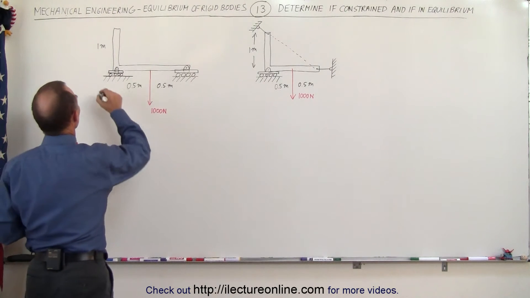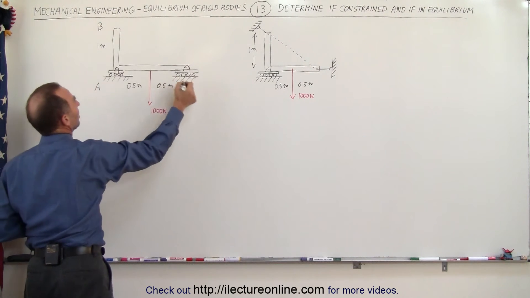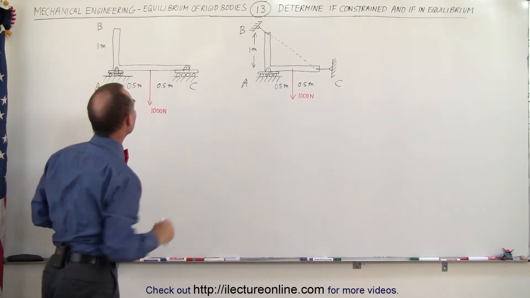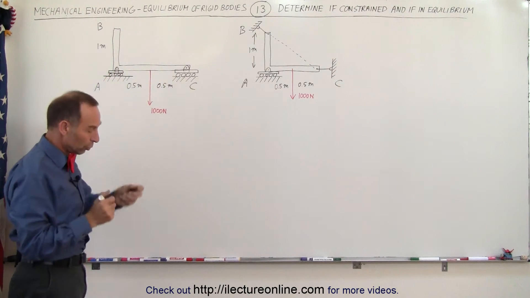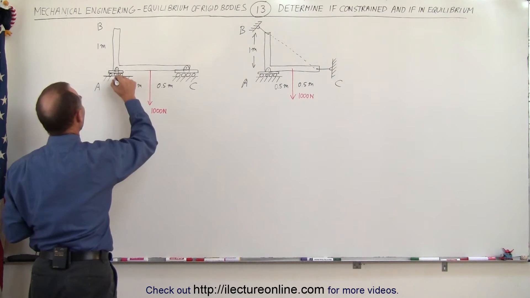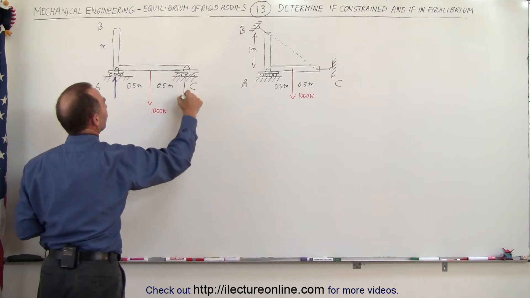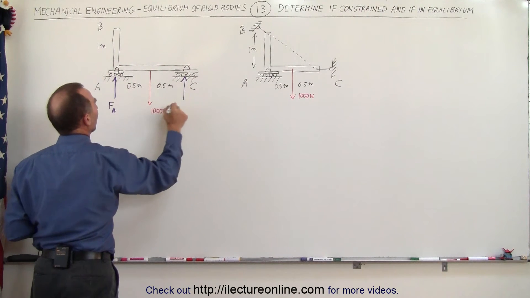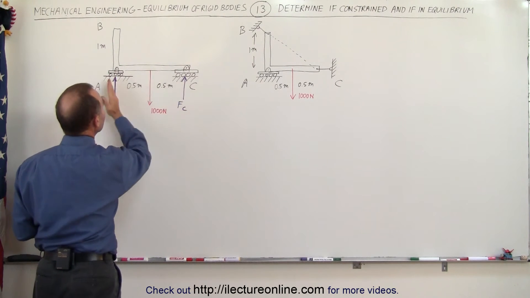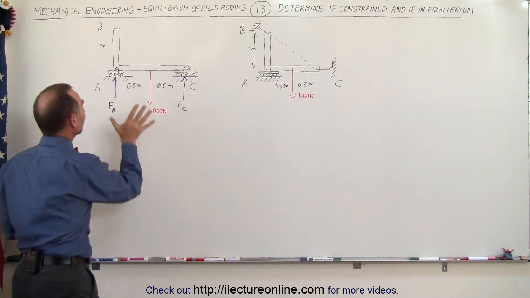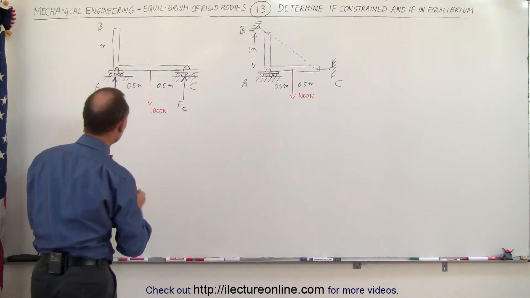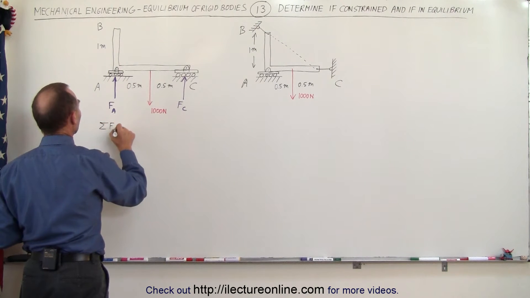Let's say we have points A, B, and C. When we look at this first example, notice that both supports are on rollers, which means the reaction force must be perpendicular to the surface. We have the force at A and the force at C. Since the thousand-Newton force is halfway between the two supports, each must carry half the load, so F_A must be 500 Newtons and F_C must be 500 Newtons.